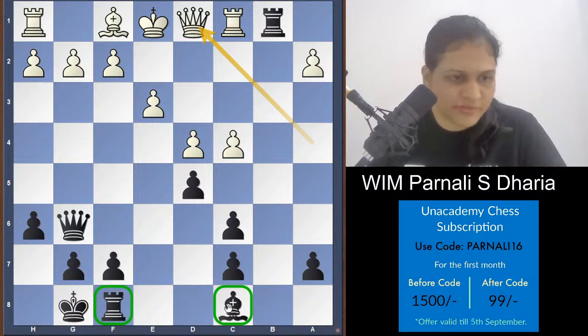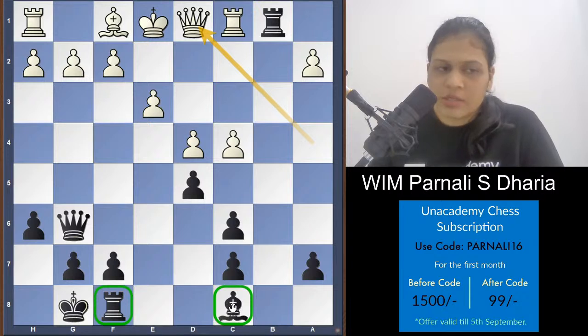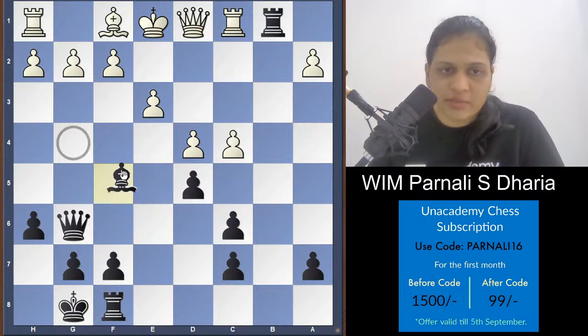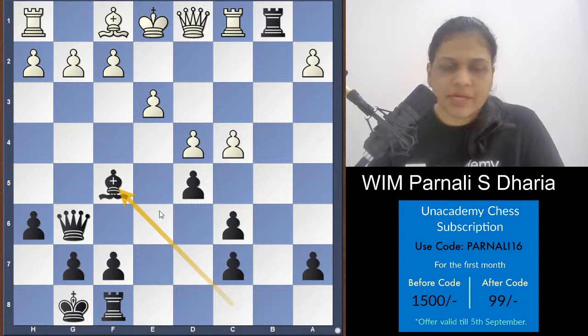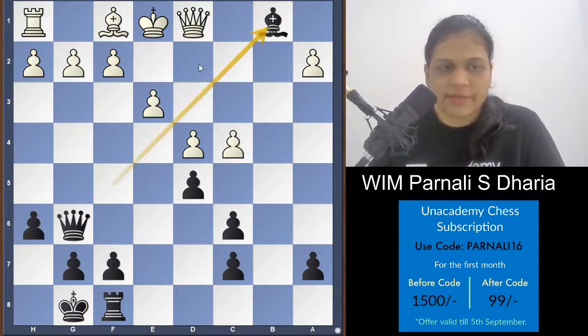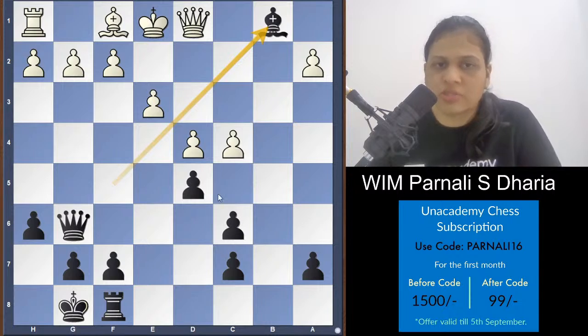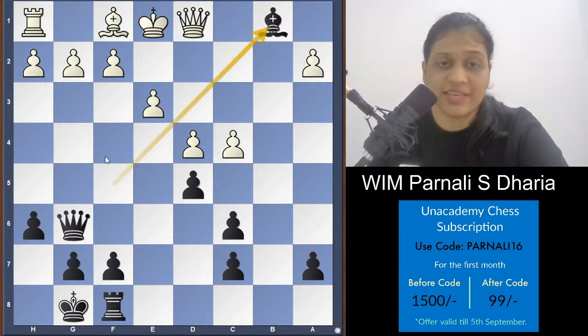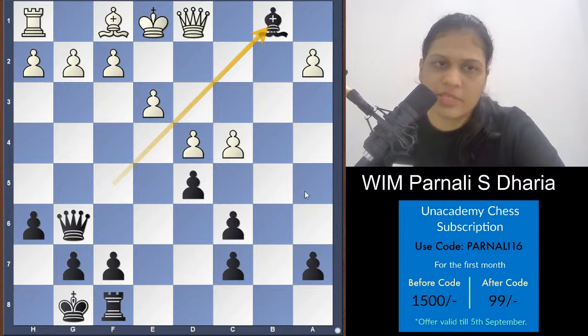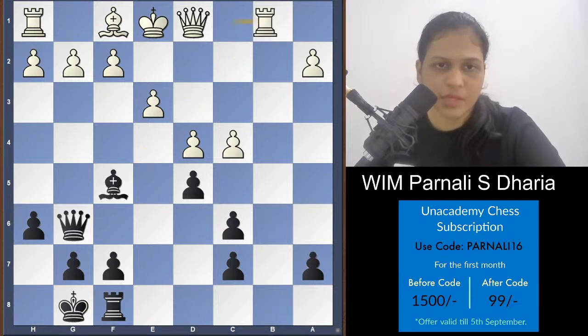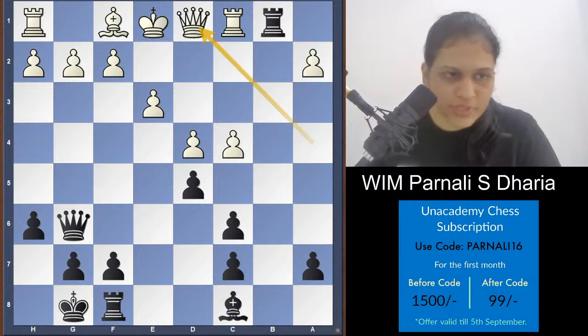Tanmay Phatak, you're right. Seema, you also are right. Shan, bishop f5 would be interesting, but again, it's not threatening. You will just end up exchanging a lot of pieces, and you don't want that because your pawn structure is not that great for exchanges. Because if this game goes into an endgame, then white is slightly better because he has some entry and a7 is really weak. So yes, bishop g4 is correct.